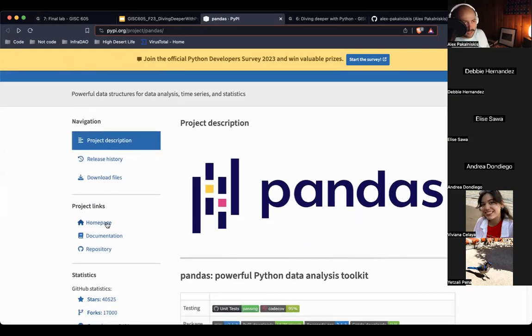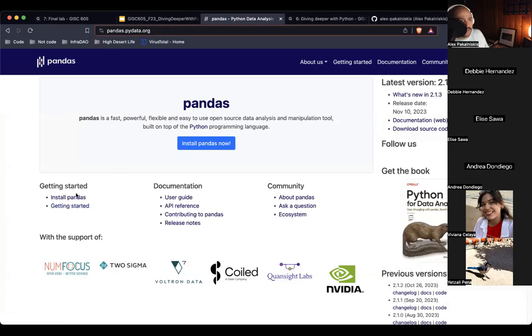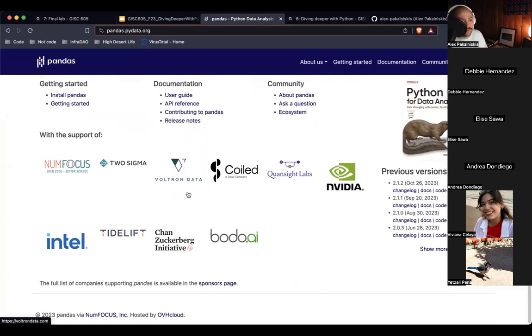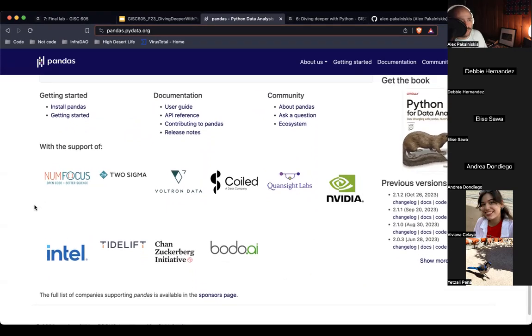And then this also links out to the official website for Pandas, which I'd encourage you to check out. There's great documentation on getting started with Pandas. There's even free textbooks on how to do data analysis with Python that you can just view, which is pretty cool. And then you can see some of the sponsors of Pandas. If you're into gaming or computing, you might see some familiar names like NVIDIA, Intel. That's because they do machine learning stuff. And so Pandas is super cool for preparing data to do awesome machine learning things.